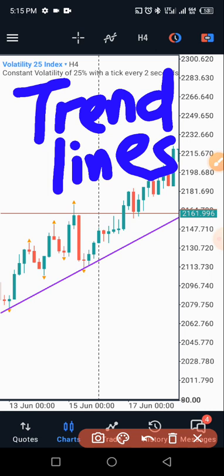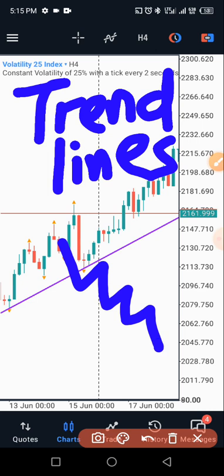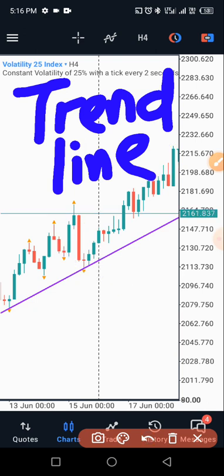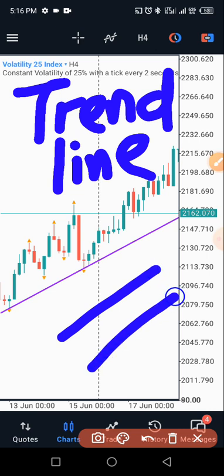If we have the market going in this direction, then we can draw a trend line somewhere here, because this will be the first touch, then this will be the second touch, and then we can anticipate the market for the third touch. So this is what the trend line helps us to do. Before the end of this video, I will definitely give a bonus tip to take a sniper entry using our trend line strategy.